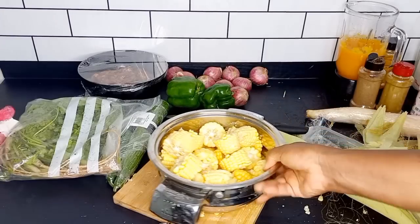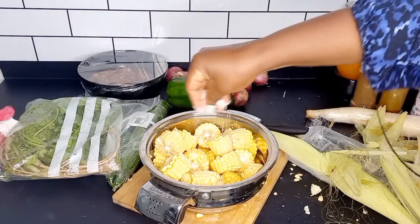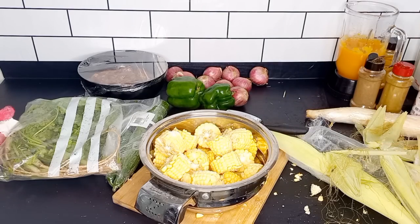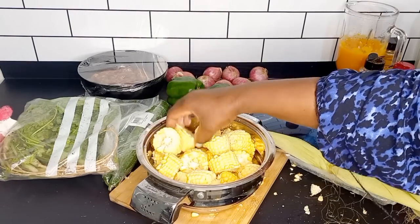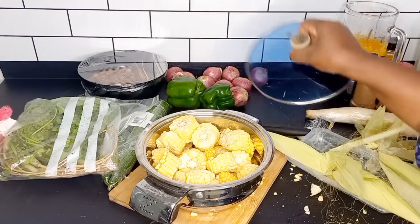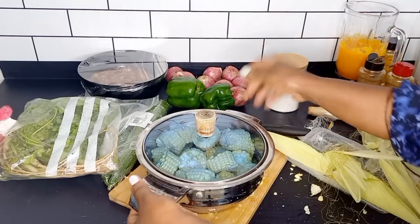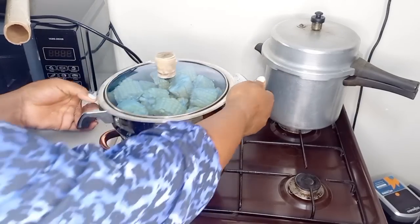So the corn is done. I'm going to sprinkle a little bit of salt. This corn is sweet corn, so it doesn't need much. I'm going to cover it and let them simmer slowly. No hurry. So it's water to steam my butternut, and so I'll put them there.